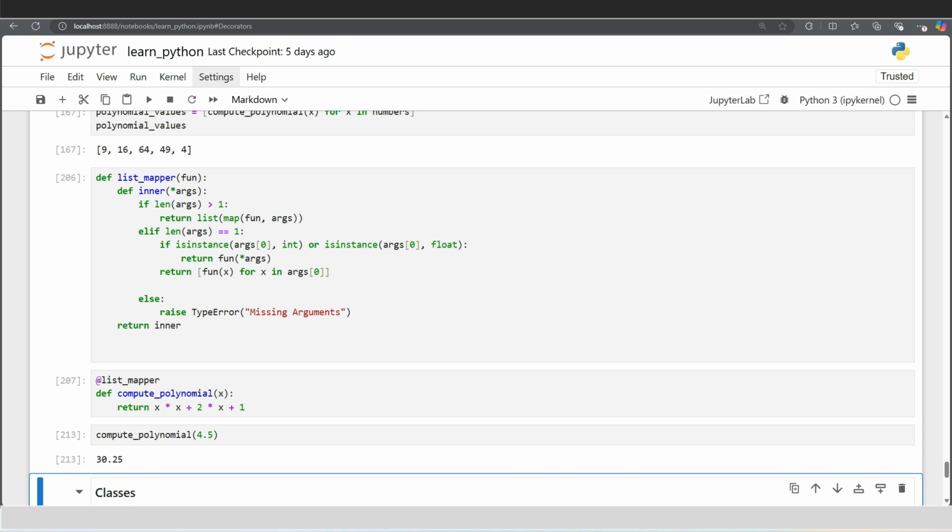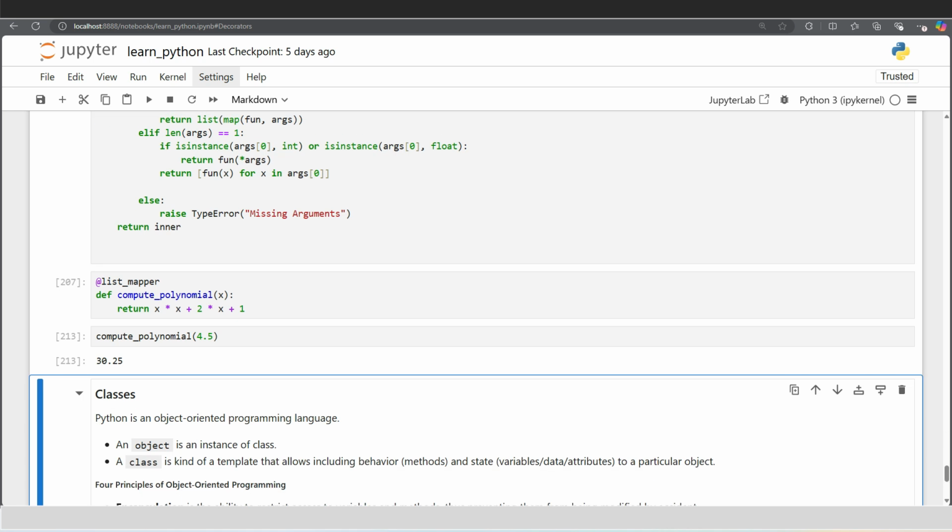All right, so this was all about decorators. We can simply write these functions without modifying the original function. So you can see that we haven't changed the function at all, but now we could cover different types of data formats using the simple function written here by just adding this decorator on top of it. Okay, so now let's look at the final topic, which is classes.